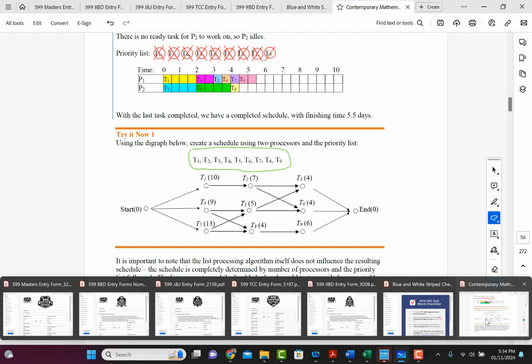Well, then task 3, yeah, it looks like we're not going to be able to work on anything until task 7 is done, because task 5 and task 8 can't be done until task 7 is finished.